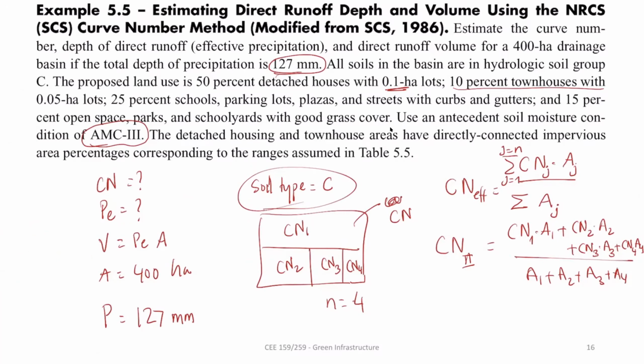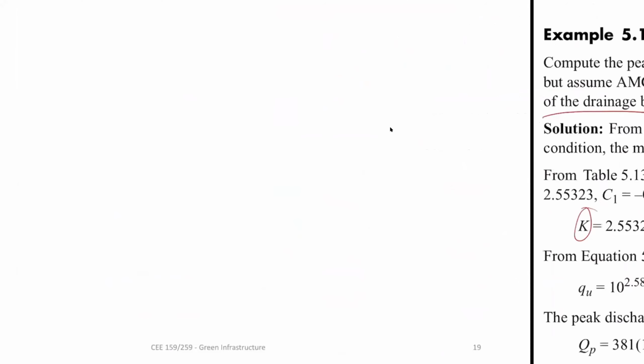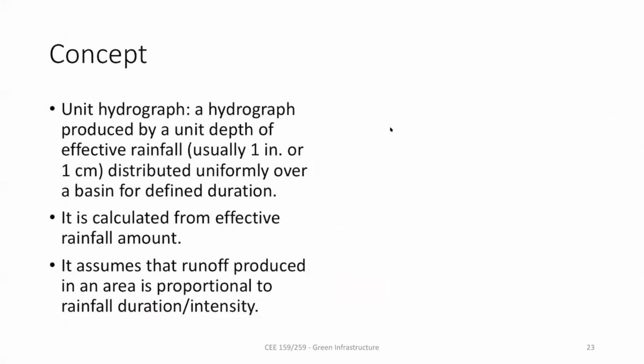To solve that kind of problem, you have to understand how to use the unit hydrograph concept. So that's what we are going to solve now. That's the unit hydrograph concept. Again, to reiterate, a unit hydrograph means any hydrograph that is because of 1 inch of rainfall, or 1 centimeter, or 1 millimeter, whatever that unit rainfall is. So in response to that unit depth of rainfall, 1 unit.